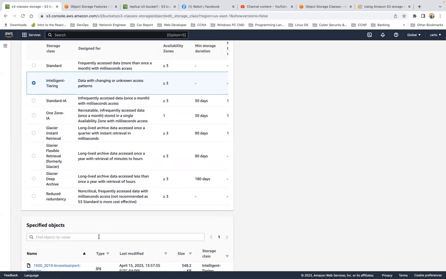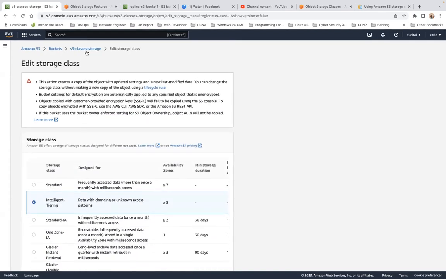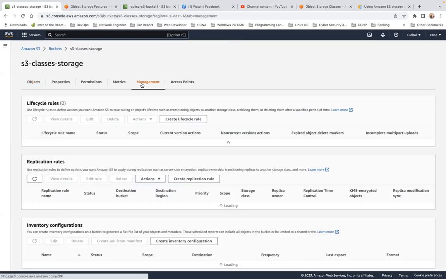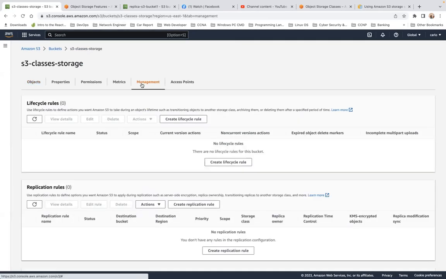The other thing I would like to show you is, let's say I go to my bucket, and I click on management.